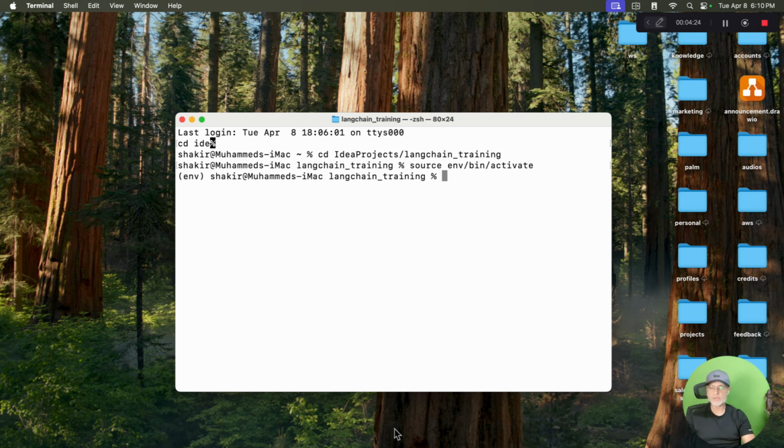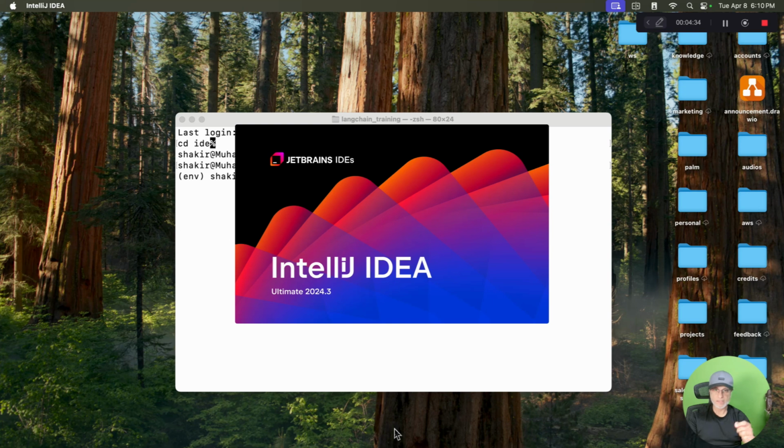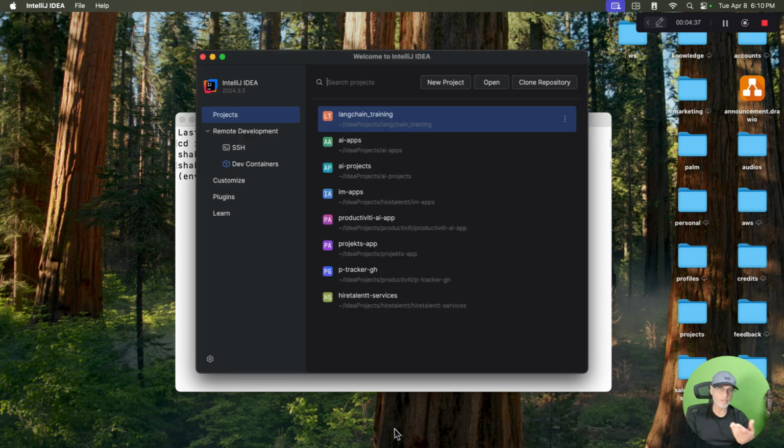Well, as I mentioned earlier, this was not necessary, to activate the Python environment here from the terminal. Why? Because we will be using the IDE, and it is in that IDE that we will configure our Python environment. So let's get started. I'll say IntelliJ. I start my IntelliJ IDE. As I said, I have Ultimate Edition, the paid edition. You can very well go ahead and use the community edition of IntelliJ. Or please feel free to use Visual Studio, PyCharm, whichever IDE you are familiar with or you are a fan of.